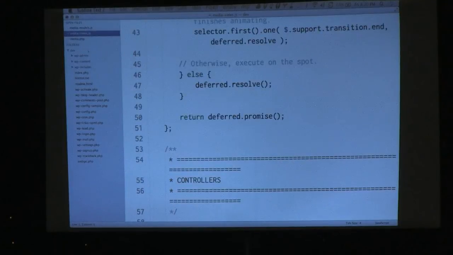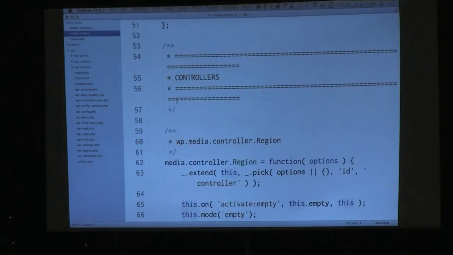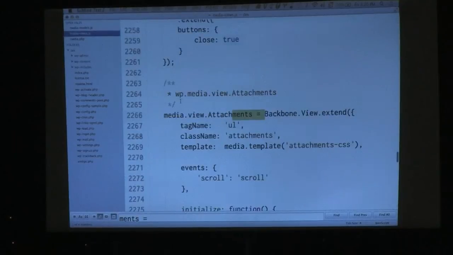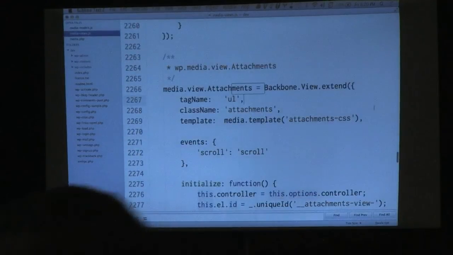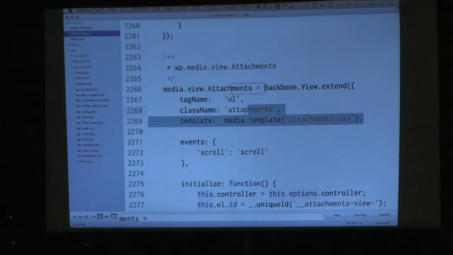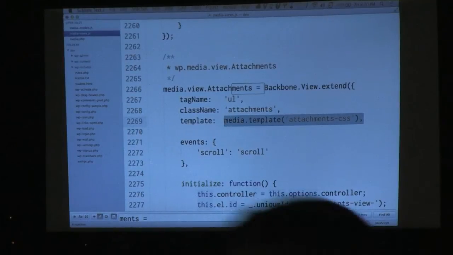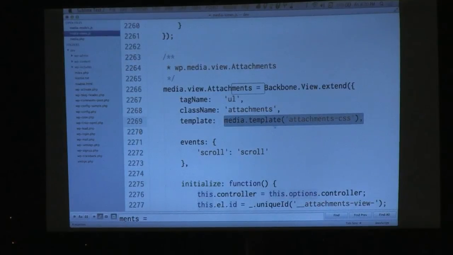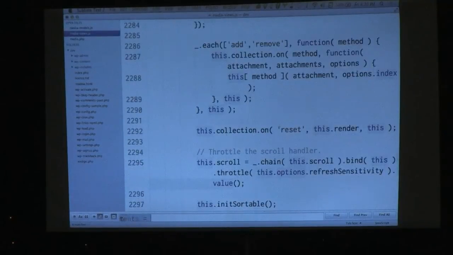So what that results in is a view that looks something like this, where you see that it has a template associated with it by default. This will lazily, automatically compile that template.